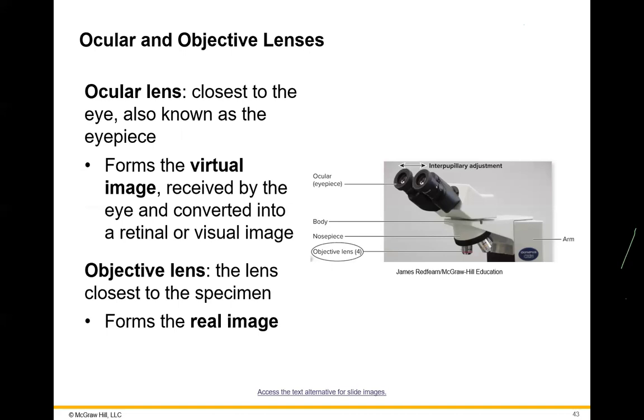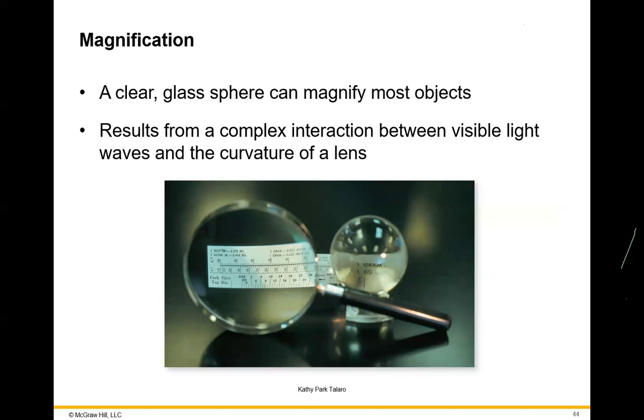So we have the objective lens where the light hits first, then it comes up through mirrors and goes through another lens before it hits your eye. That lens is called the ocular lens. So there's another magnification going on there. The first image is made by your objective lens through that specimen. That's the real image because it's the first one that's made. The second one gets made again through that second lens before it hits your eye. So that's the virtual image. Think of virtual as being like visual. Similar word. So that's where your ocular lens would be. That's virtual, ocular, visual.